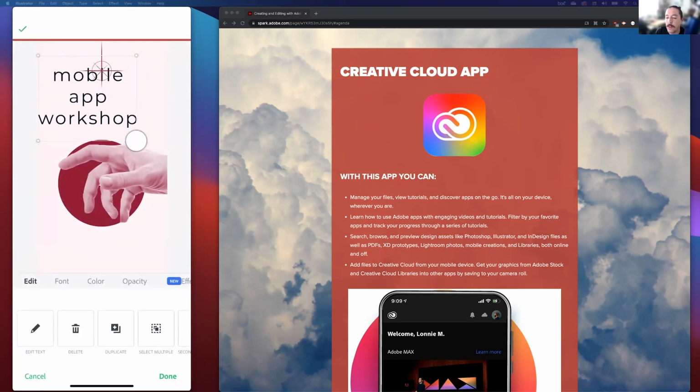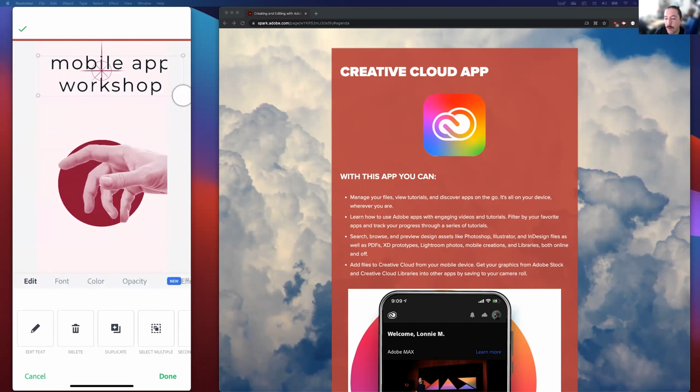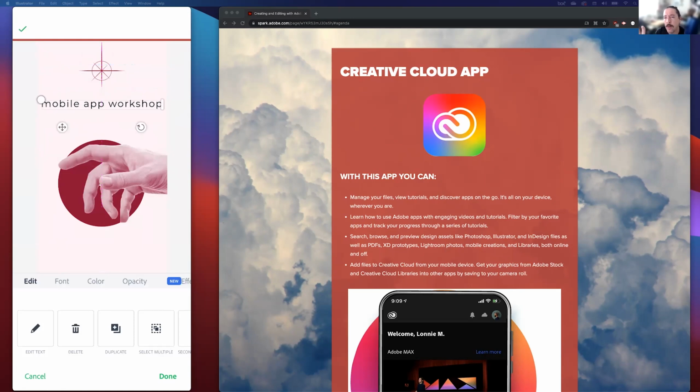So resizing it is also how you try and get your things on a single line. So that's, I think, one of the little drawbacks is they don't have like a full-fledged text editor. You kind of need to go in and add spaces or enter down, or just keep pushing things around to get them in lines that you like. But I think it's fairly intuitive. You just push it around with your finger to get what you want to happen. I think like that. And then we'll make it bigger. There.